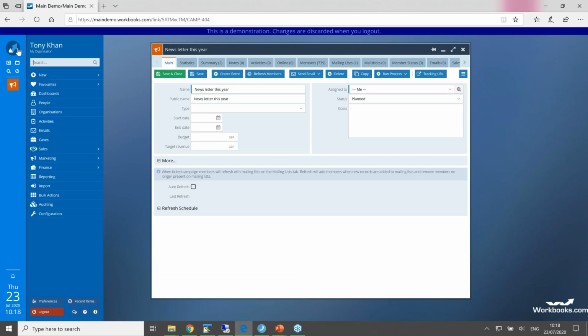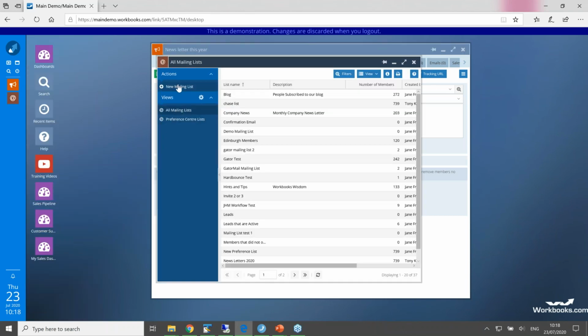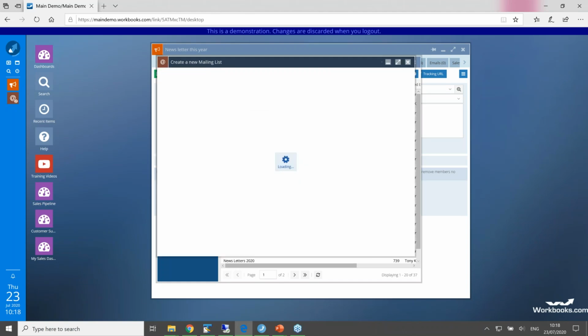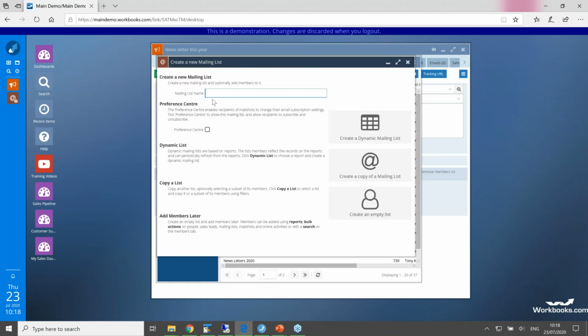That's possibly the preference center in the mailing list when you create it. If I go to new mailing list here, you can define one or many of your mailing lists as a preference center option, and this is the tick box I think Monica's referring to.